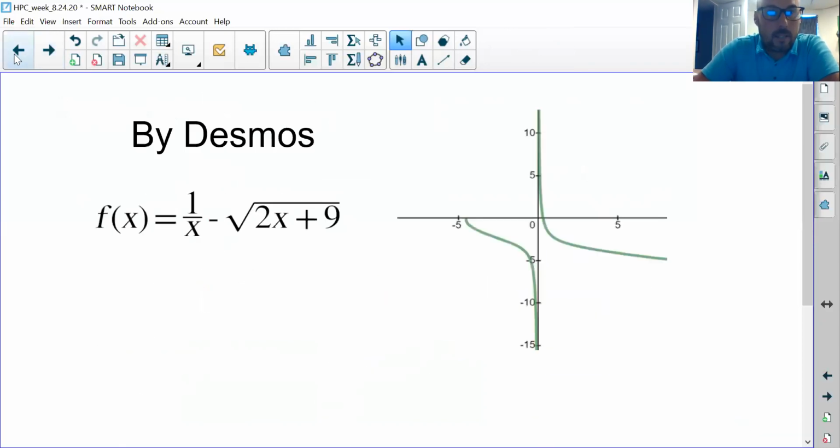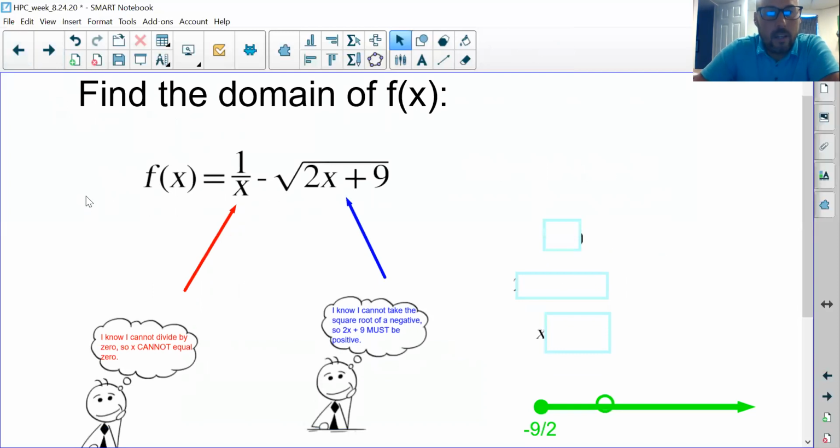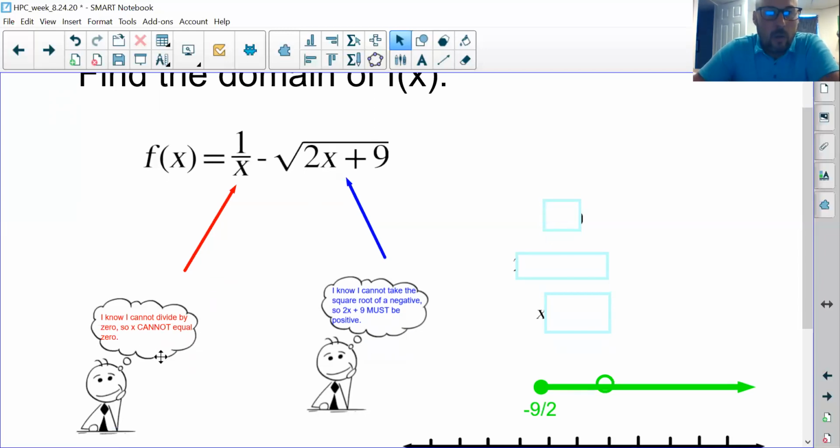Here is our last example. And it looks intimidating, but we got it. And this is a combo. God knows what this function looks like. I have no idea, but it's broken up into 2 parts, it looks like. I've got a 1 divided by x, and then I'm subtracting the square root of something. Now, with practice, you're going to be sensitive to this. You're finding the domain. 1 divided by x, you really need to be thinking, I know I can't divide by 0. So this thing can't be 0. And it happens to just be simply x. X cannot be 0. So you kind of jot that down.